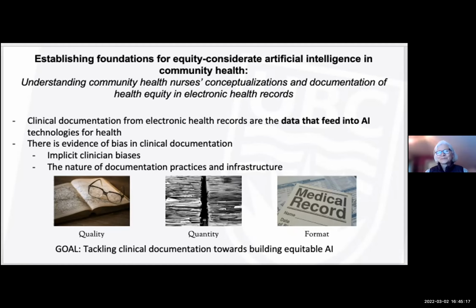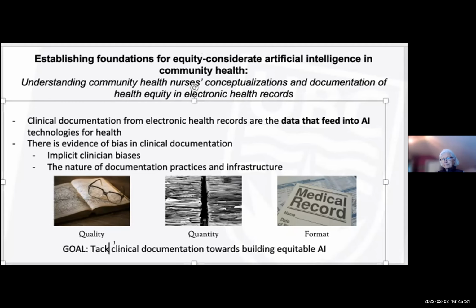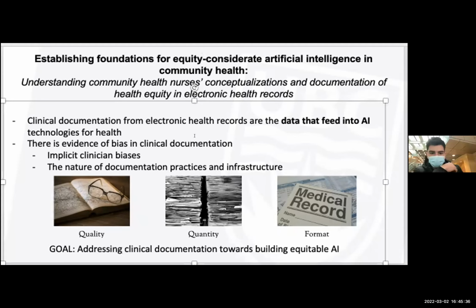Yeah, I could change it to examining or considering. I'll bring that up with the group and see. Or addressing, like if you're going to be doing something about it, then addressing could be another word. Just something to think about there. Yeah, no, I like addressing, but I'll bring it up with the group, of course.